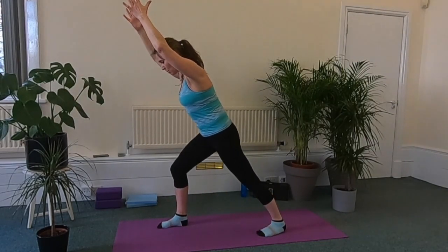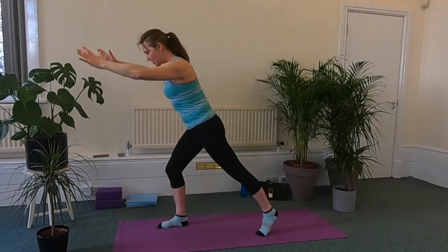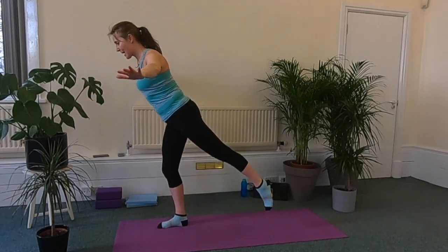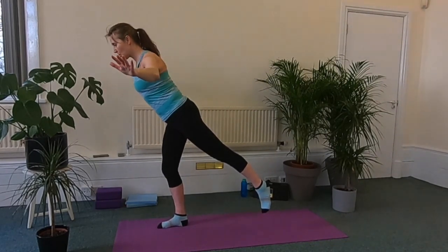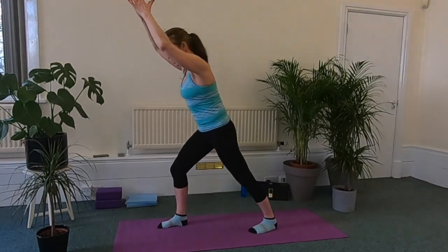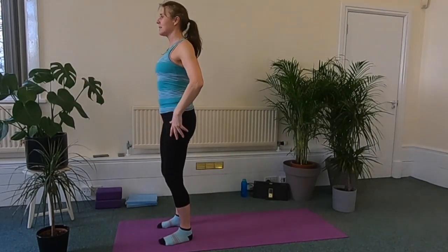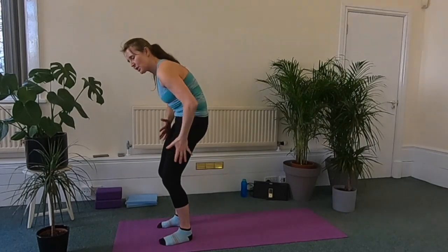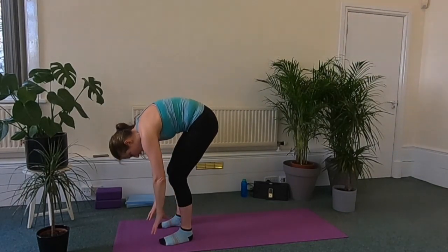So we're going to take the arms out wide and lift the right leg slightly off the floor, keeping your left knee bent. Keep leaning forwards and try and squeeze your bottom on the right. Hold that balance, breathe. Then we're going to bring the arms back up and the heel down, still leaning forwards, and then step in, bring yourself upright. Need a stretch? Just take a stretch — it's fine to do that. But we'll do the same on the other side. Make sure your shoulders are down, tummy in, then keeping your front knee bent, pick up the back leg, keep it straight, not too high, squeeze your bottom, still leaning forwards, arms wide, shoulders back, tummy in and breathe.